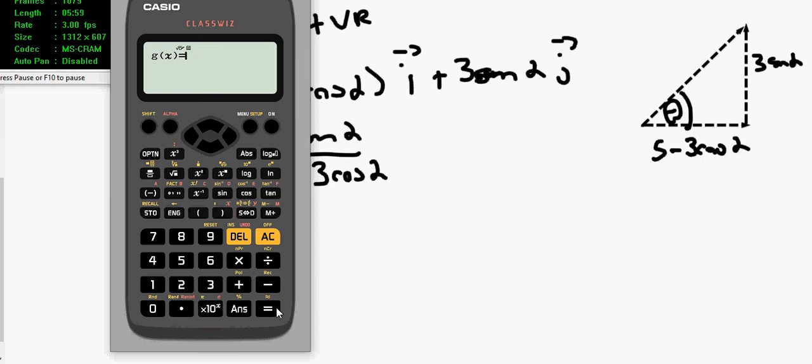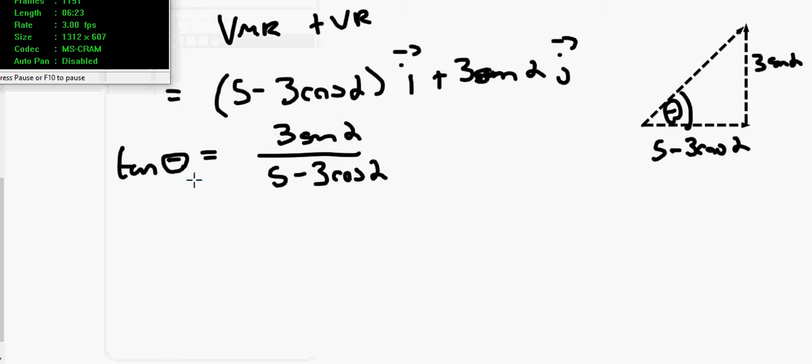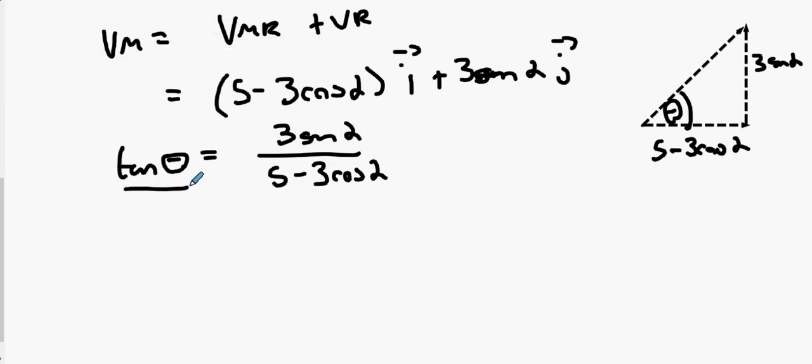And you go, no bother, I'm going to go from 0 up to 90, I don't know, in steps of 5. Why not? What's happening to tan theta as the angle gets bigger? It's also getting bigger. So the bigger the value of tan theta, the bigger your angle. So if tan theta is maximized, then your angle is maximized. So essentially just put tan theta equal to y and differentiate as normal.